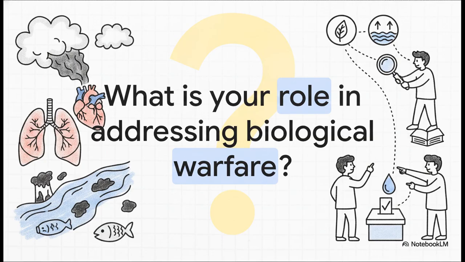So, we've successfully mapped the pollutants to their pathologies. You are 100% ready for the exam. But honestly, I have to leave you with one final vital question today. Now that you actually know the pathology of these pollutants, what is your role in addressing the biological warfare happening just outside this classroom? Passing the UGC NET exam is just a stepping stone, folks. This knowledge equips you to be informed citizens, to be policymakers, and to be future educators. So how are you going to use what you've learned today to actually help clean up the air we breathe and the water we drink?